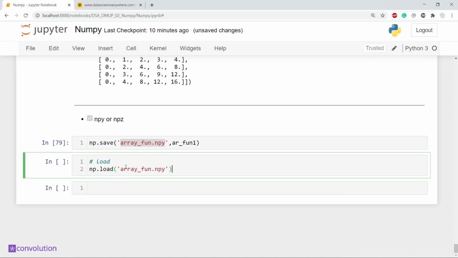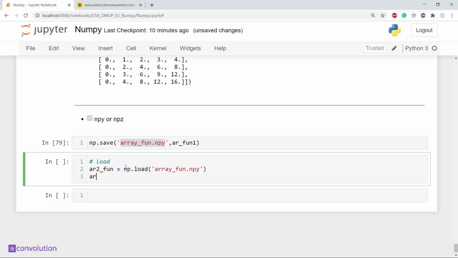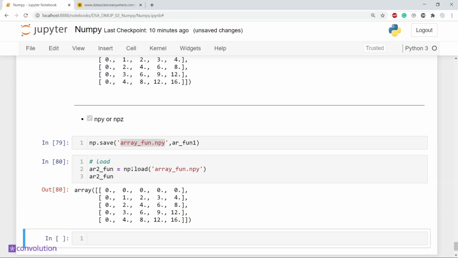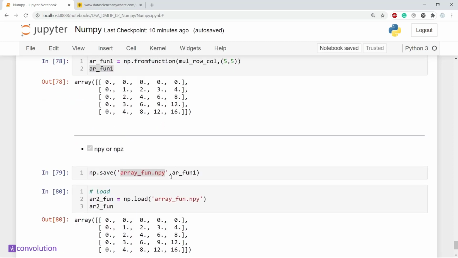I can load it here, let's say as ar2 underscore function. I can simply load back the data using this NumPy function.